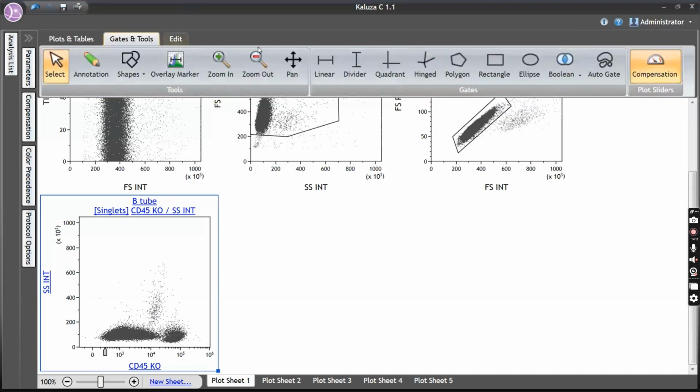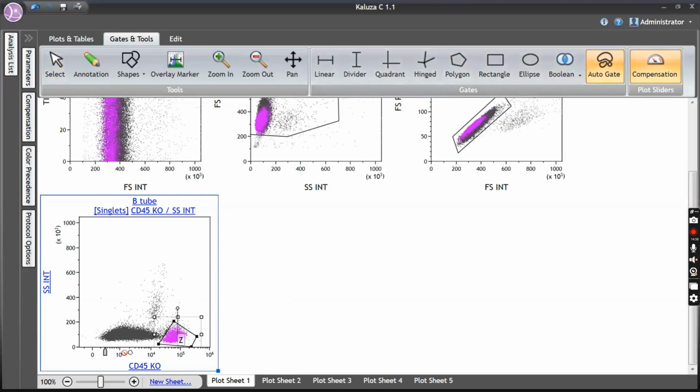So as I gate, you need to name the population. Lymphocytes. Perfect. So we have gated the lymphocytes.